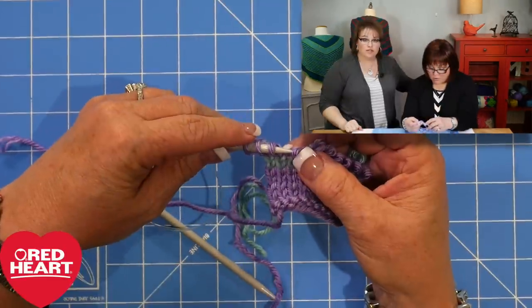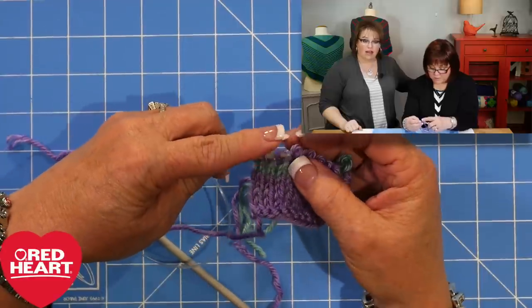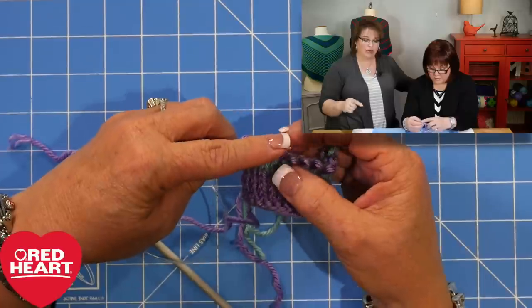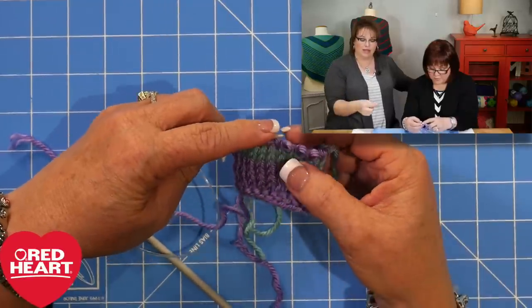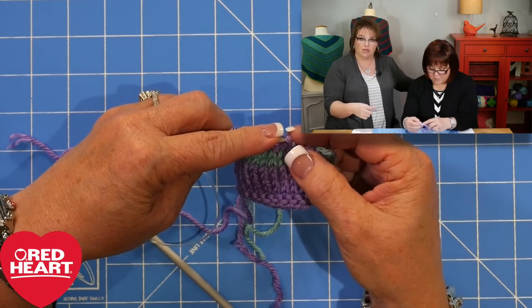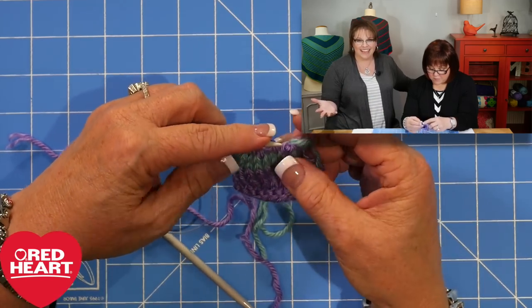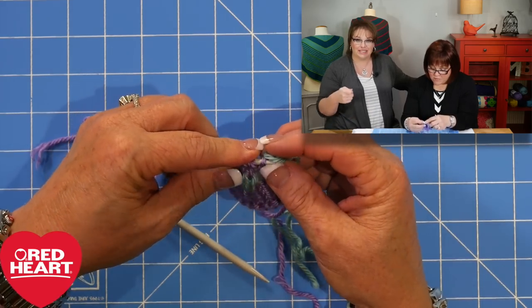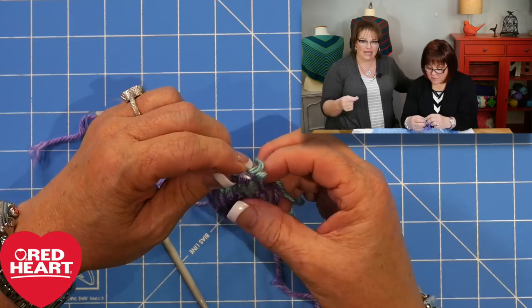So mom's dropped down to the purple, and now she's sticking that onto her needle. This time I didn't have her go down and pull one stitch at a time and put it back on. I had her pull them all the way out and just grab the stitches and stick them on. Because I know, you guys, this is what you're gonna do. You're not gonna take the time to pull out one stitch at a time. You just wanna yank it out and stick it back on your needle.